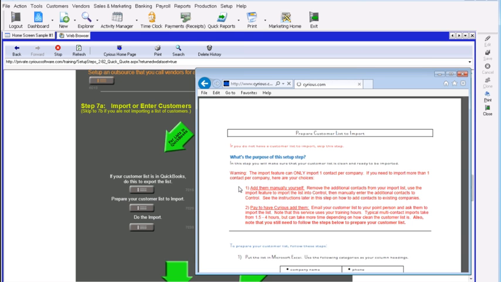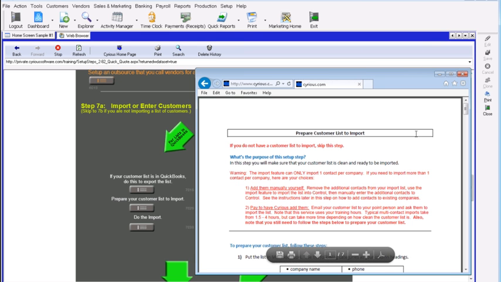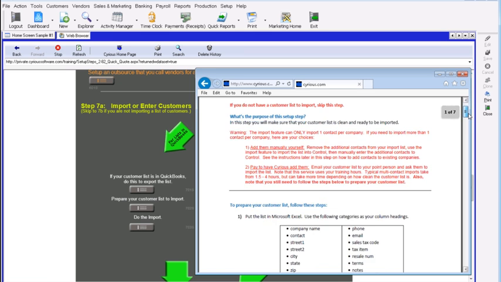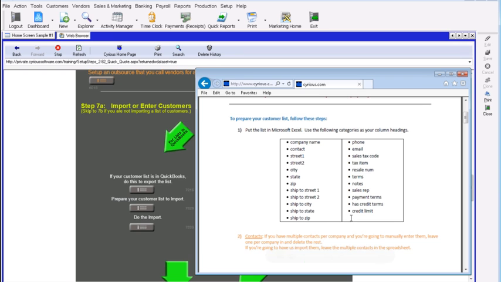And then it talks about what we can do. Now looking at your list for import, these are the columns that are often imported into Control. They are not all required. Some people may have them, some people may not. And there are certain fields that if you're going to import, they need to match existing data already in Cyrious.